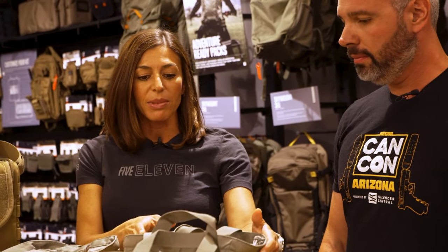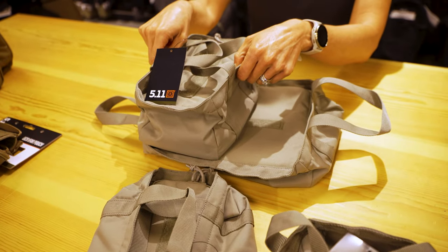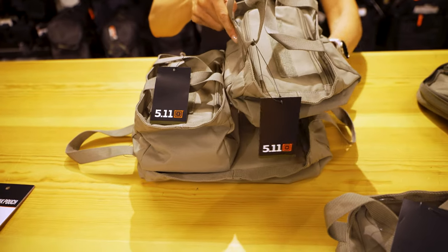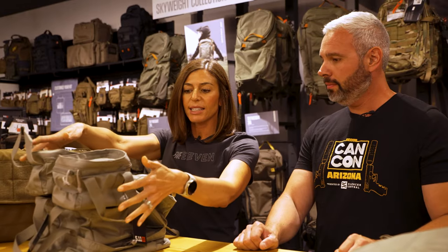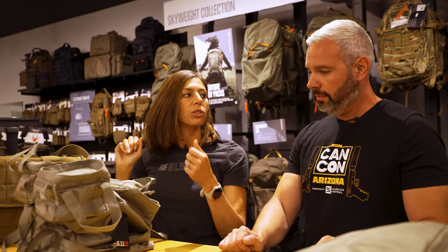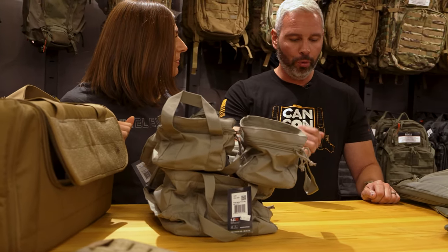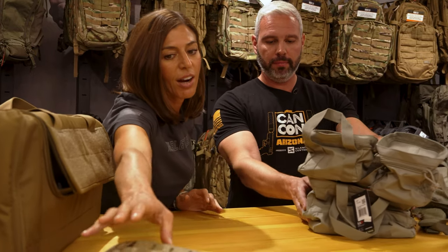Again, what I like about them is the modularity. So two medium pouches stack up onto one large, two small pouches stack up onto one medium. So you really have that functionality of everything being in its place and being able to be loaded into your bag and ready to go at the ready. So it's a whole building block system. Exactly. The one other item that comes in the bundle that we gave you is the UCR IFAC.